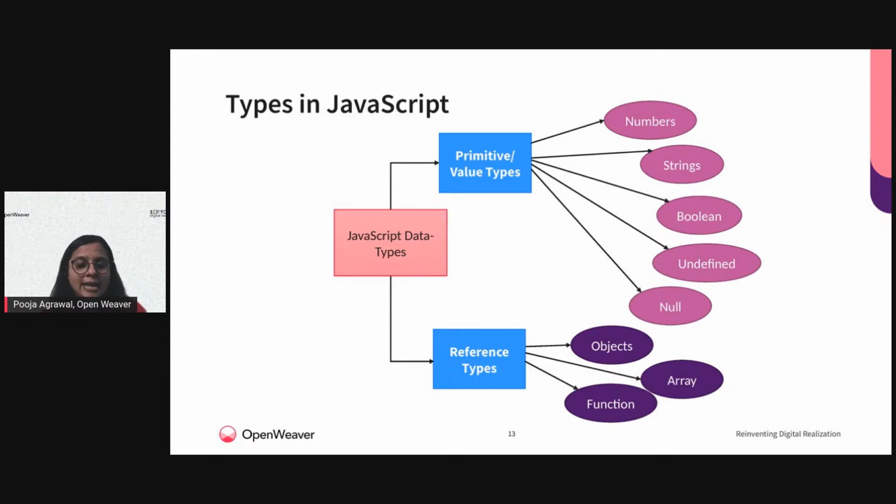When we say arrays, they will have collections of different, heterogeneous elements, also associated with the non-primitive reference types of data types. We'll see what a function is. But before we go ahead and see all that, I would want to showcase to you quickly how you can simply experiment.